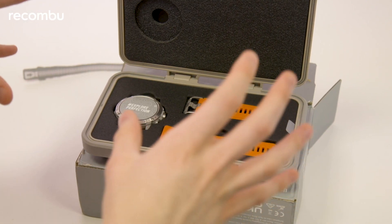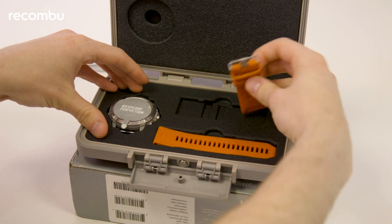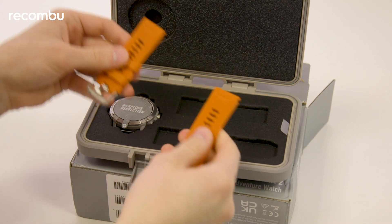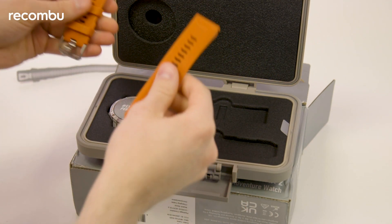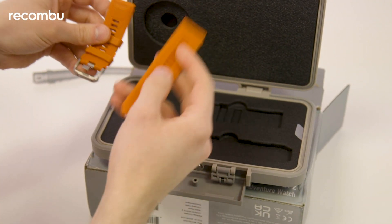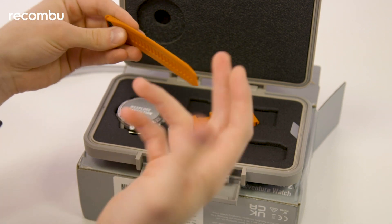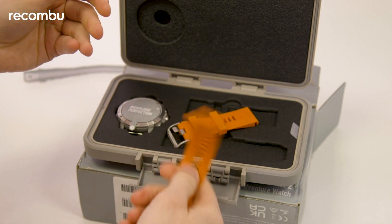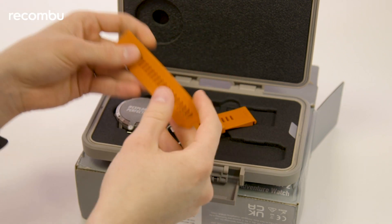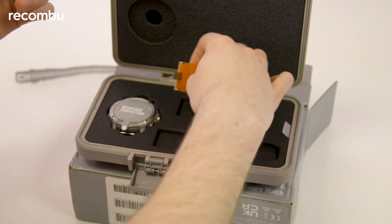So I say we work in reverse here and build up to the main event. Let's start with the watch straps over here. As you can see, we have been sent the orange watch straps. There is a gray/brown alternative, but let's be honest, these just look so much nicer — they really jump out. They are pretty much exactly the same color and material as the similar watch bands for the original Vertex. The Vertex range is all about durability and this material is tough stuff — that's not going anywhere anytime soon.